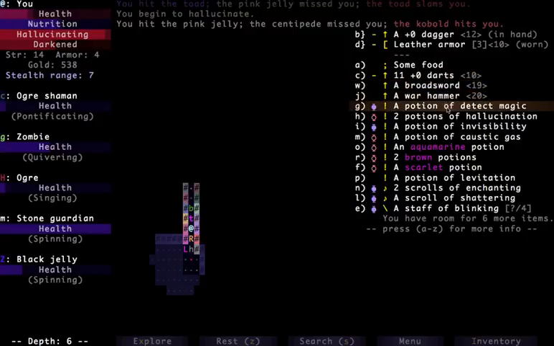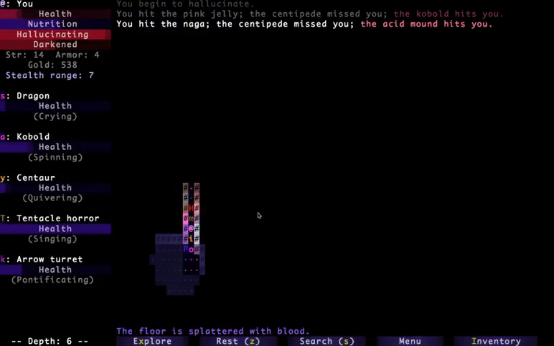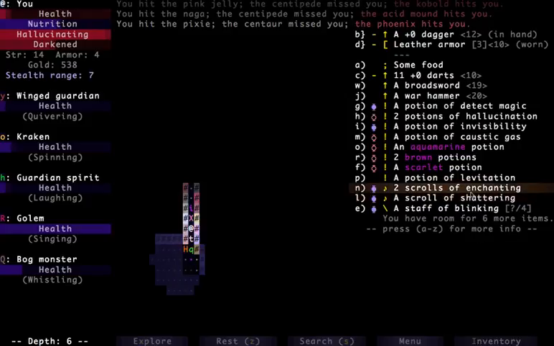Shit. Pardon my French. Okay, we might be toast. Ah! Could enchant our armor. That makes it a little bit harder to hit, but no. I think we're just gonna die here. Because we have adds from the north, which doesn't normally happen in this game. Normally not threatened so much on depth number 6.